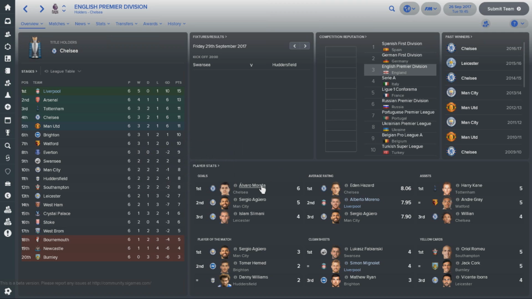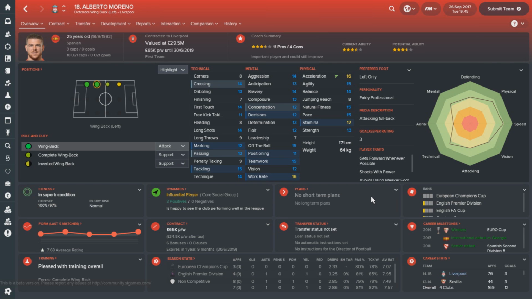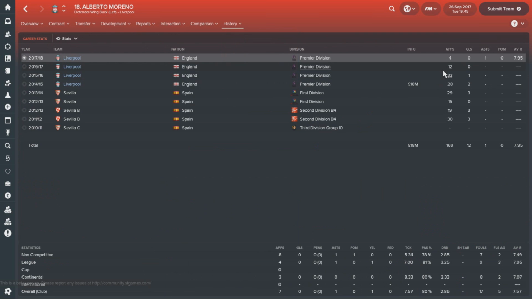In terms of goal scorers, you can see here Morata, Aguero and Slimani, the top goal scorers. Average rating, Alberto Moreno's up here. A little bit of a surprise because you'd think playing wing-back maybe he's been getting a load of assists, but he really hasn't.